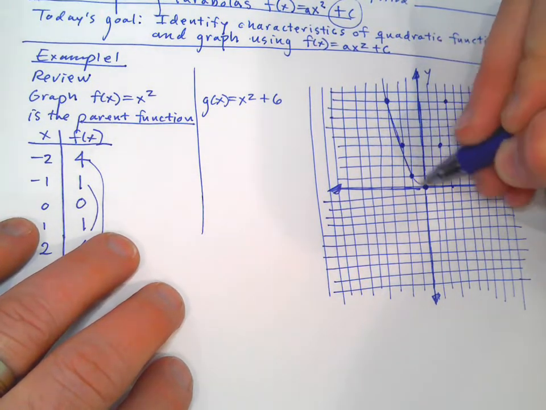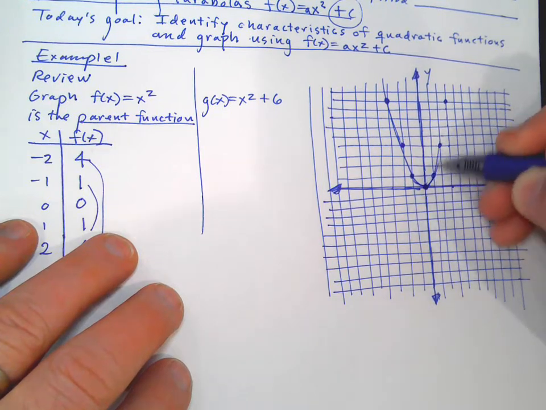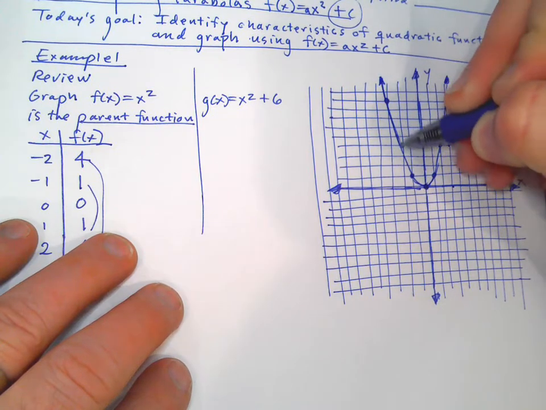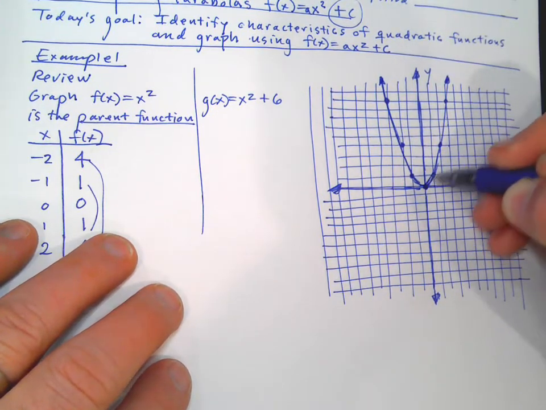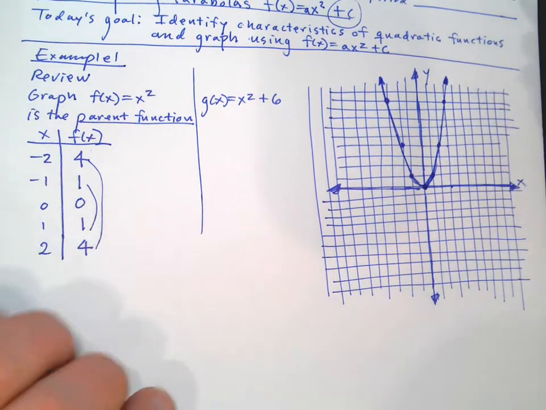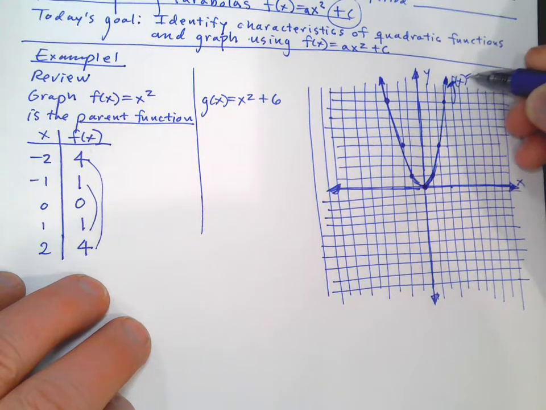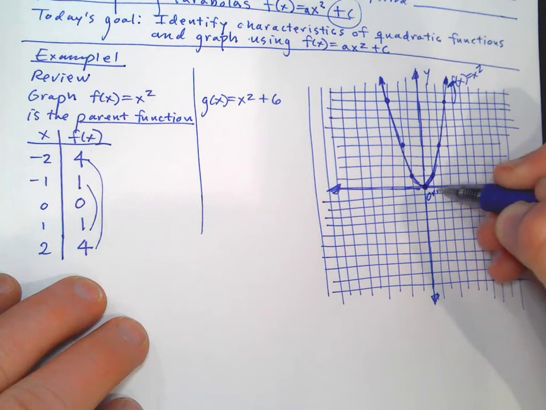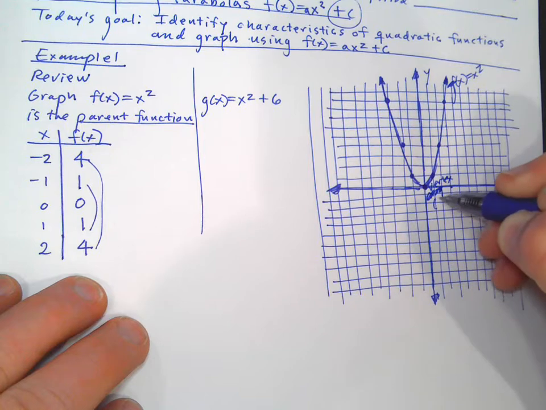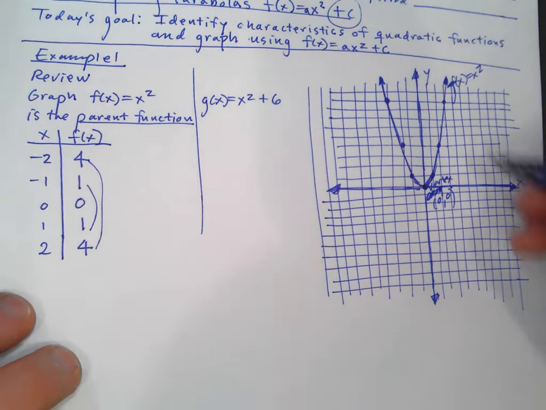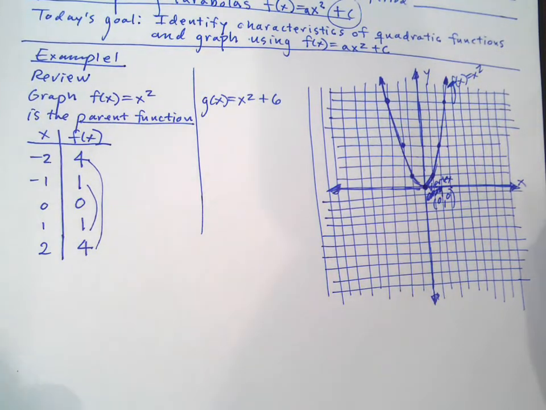So you draw a nice curve here. It should not be a V. It goes through the dots. We should put arrows on the ends, which indicates it keeps going forever, which it does. It means we don't have to graph it forever to show that it goes forever. And this graph is f(x) = x². The vertex, which is at (0, 0), is kind of an important point in the graph where it turns around. The axis of symmetry is x = 0. So that's called the parent function.